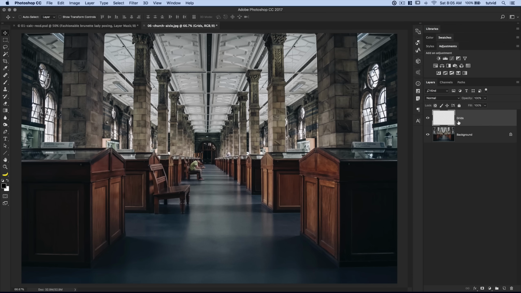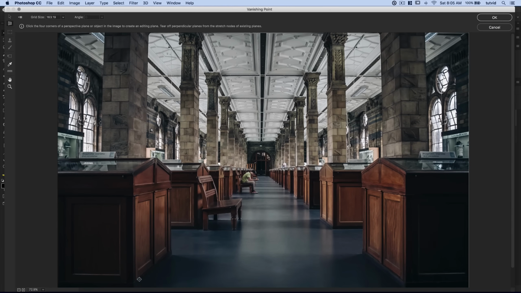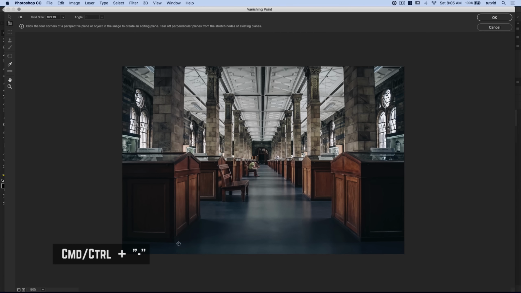I like to work on a new blank layer because when those grids get created, they're pixel grids. I want them to be up on their own layer and not just overlaid straight on and baked into my image. So I'm going to go Filter, Vanishing Point. I'm going to create just a couple. I'm going to zoom out, Command minus or Control minus on the PC. I'm going to click once, and I'm going to drag a Vanishing Point plane across, to the kid's feet there, and then back, and just like that.